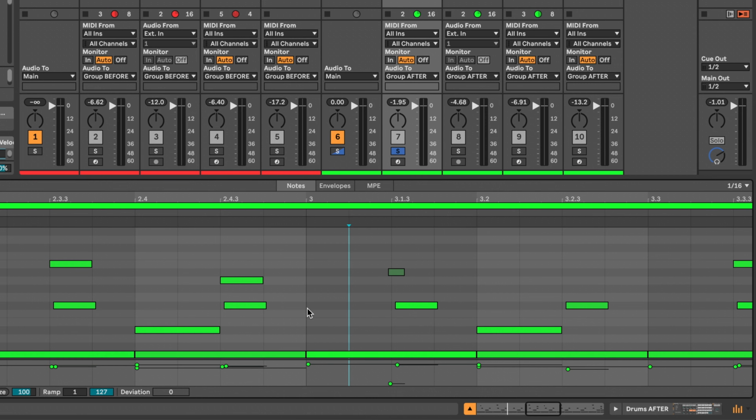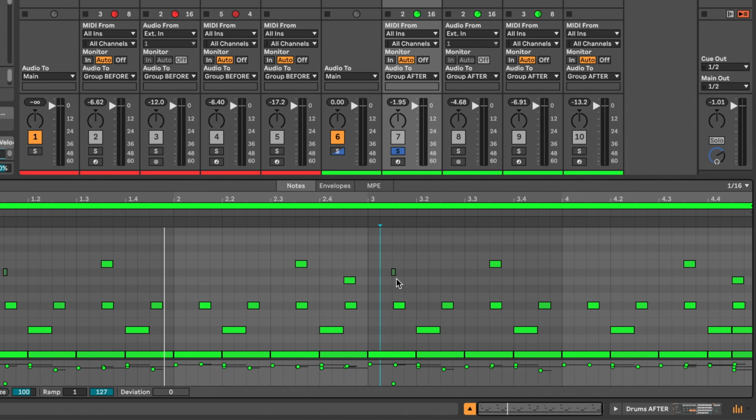So the hi-hat hits actually have a little bit of swing, but just the hi-hat is moved slightly to the right. I'll come to that a little bit later. And this open hi-hat is coming right before it. This creates a very, very nice movement in the track. So listen to these ghost notes and see what they're doing to the track.